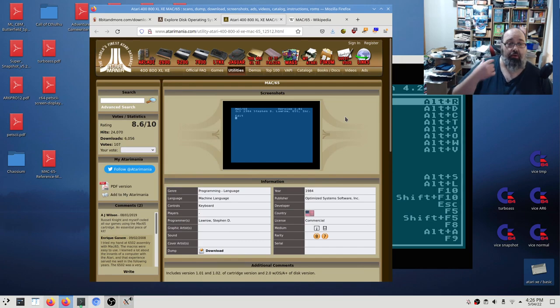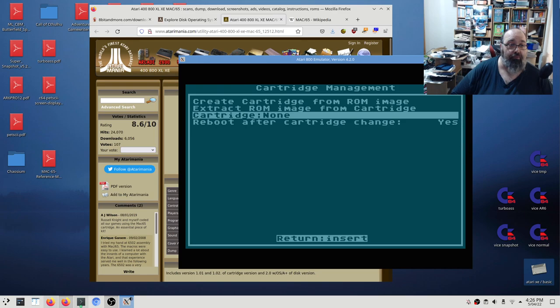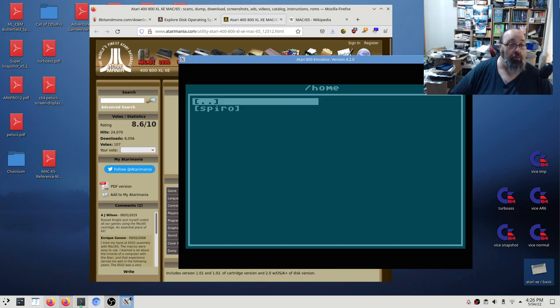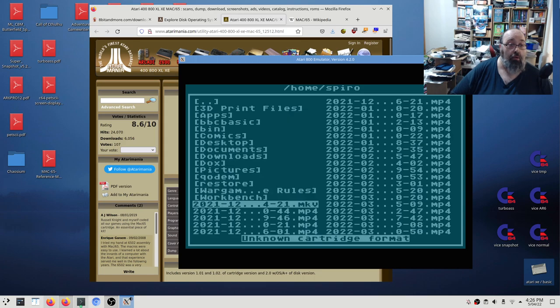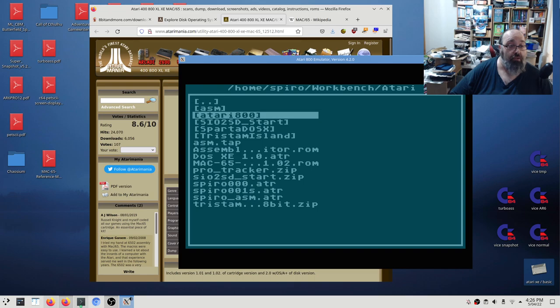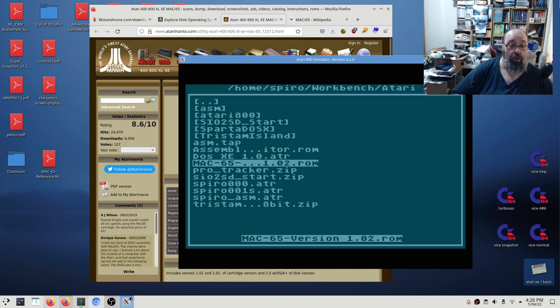So that's Mac 65, and when I put the cartridge in, I thought, I'll be clever, I'll stick the cartridge in. Let's go to, I don't know why it doesn't remember the folder. Okay, so let's go to Mac 65 1.02 ROM. Now, the thing about the emulators here is that if you see a file called .ROM, it is the raw ROM cartridge data. If you have a file called CAR, it is an emulator format cartridge, which is the ROM with a header so that it can identify what format the cartridge is, because there were multiple cartridge formats, different sizes.